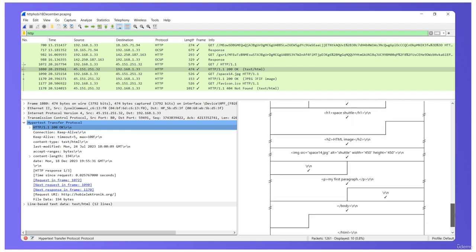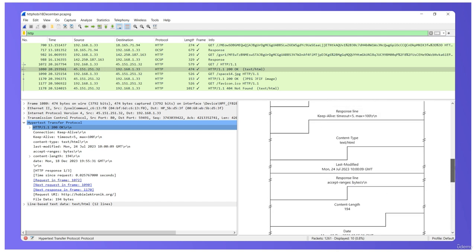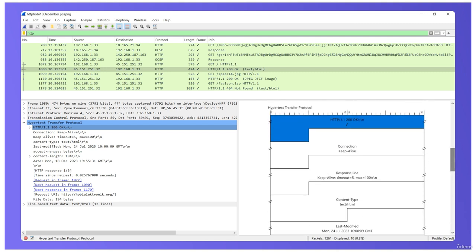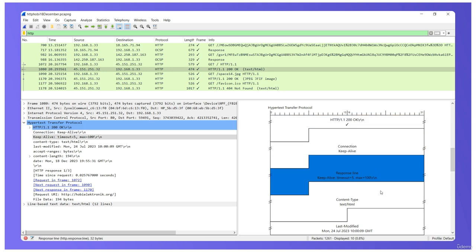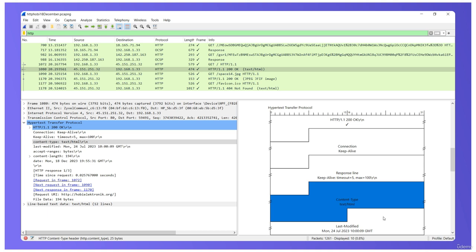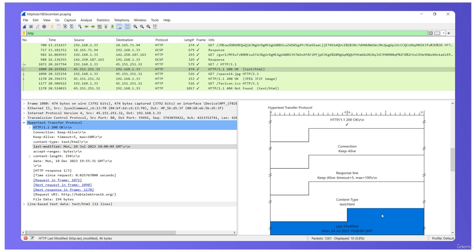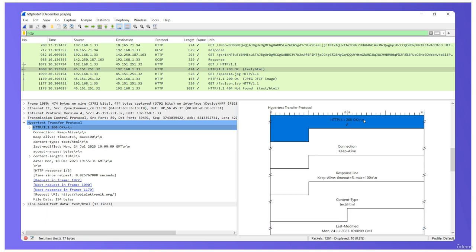Looking at an HTTP packet, we can easily gather information since the data stream is not encrypted like its counterpart, HTTPS. Some of the important information we can gather from the packet is the request URI, file, data, and server. Now that we understand the basic structure of an HTTP packet, we can move on to looking at a sample HTTP packet capture to get hands-on with the packets.